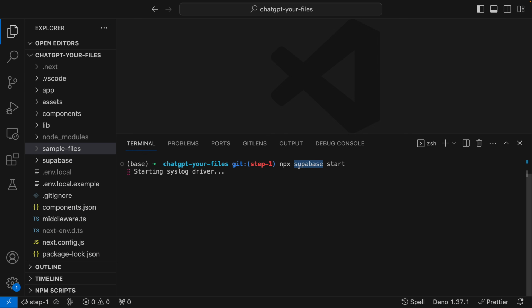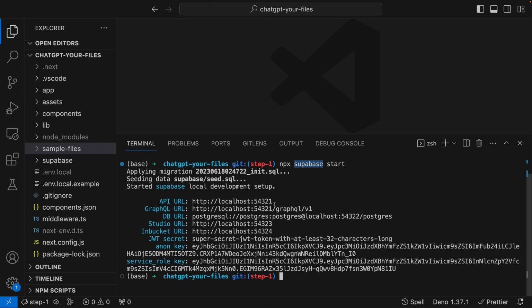The supabase command is the CLI that Supabase offers. Basically, the CLI comes with a bunch of commands you can use to run the entire stack locally. You can run migrations. You can push your migrations to your cloud instance. You can sync them together. Kind of everything you'd expect from a Supabase CLI. And under the hood, the CLI is spinning up some Docker images for us and setting up our database as well. Perfect. So when that's done, you basically get this list of services. These are the different services that I was mentioning. They're all included with the Supabase stack.